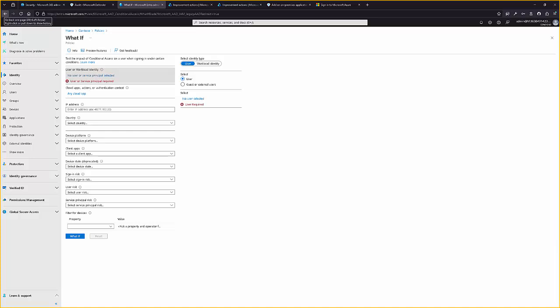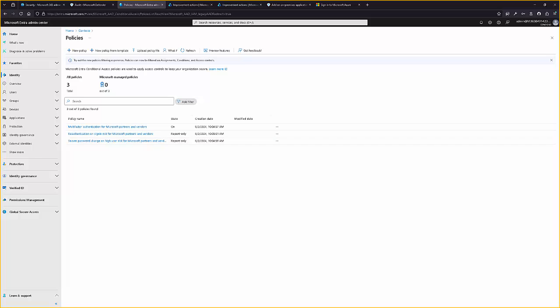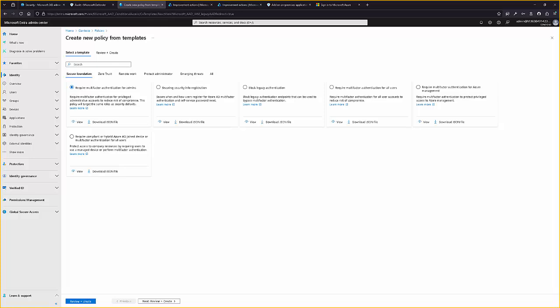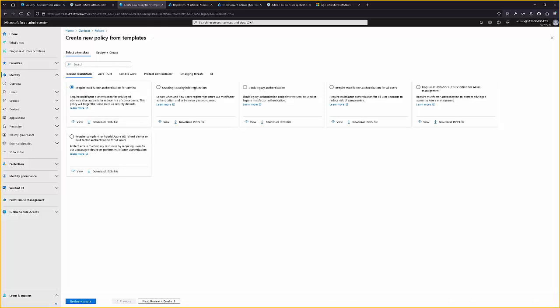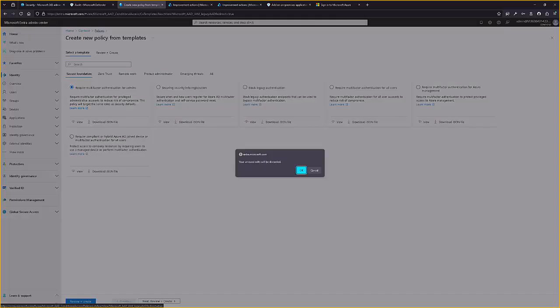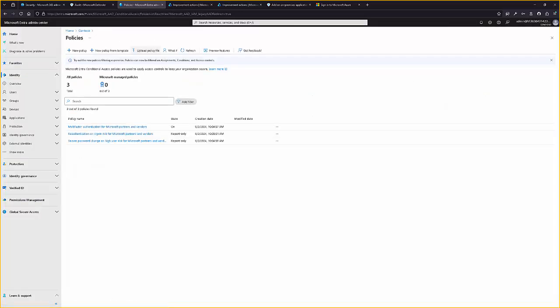Okay. So definitely we would script out these policies, because you can upload them. The way this one works is you can download a JSON file of this and then upload it. But if I were doing several, I wouldn't do it this way.